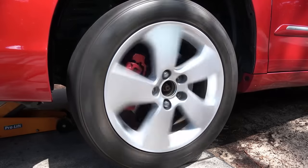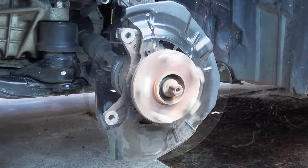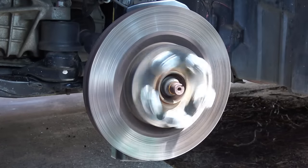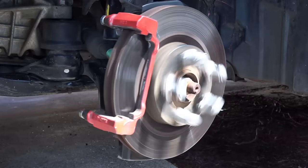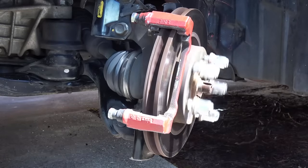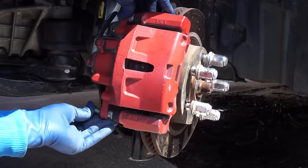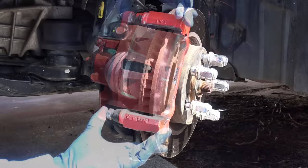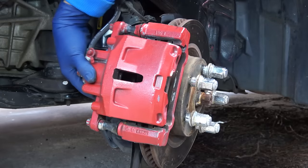In your car, the wheels are attached to something called a wheel hub. Another thing attached to the wheel hub is the brake rotor. So when you drive the car, this brake rotor is also spinning along with the wheel. Then there's a brake caliper bracket — this goes over the brake rotor and unlike the brake rotor, your caliper bracket doesn't spin. Then you have your brake caliper, which gets bolted onto the caliper bracket using something called guide pins. This caliper has two guide pins, which allows the caliper to slide back and forth as you apply the brakes.